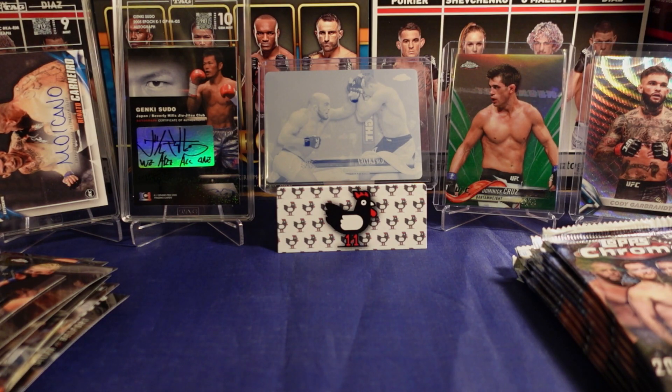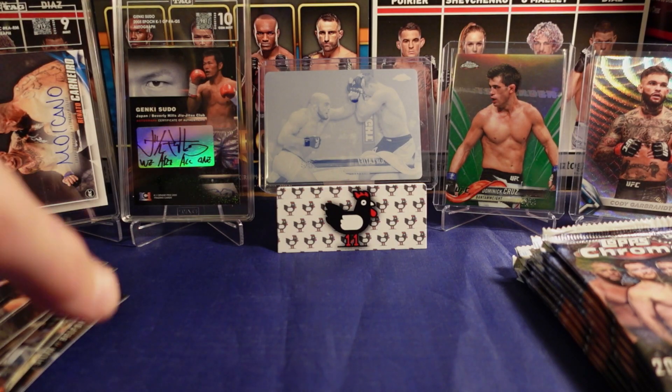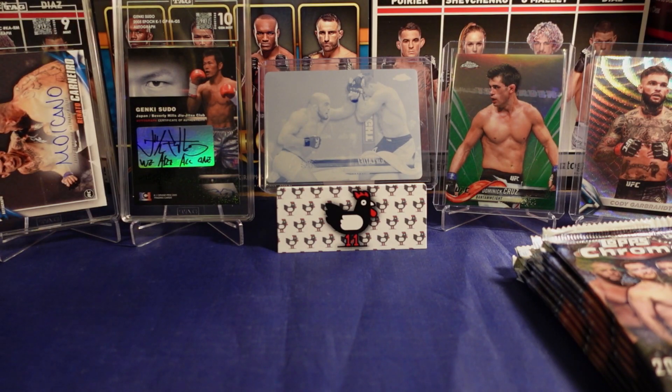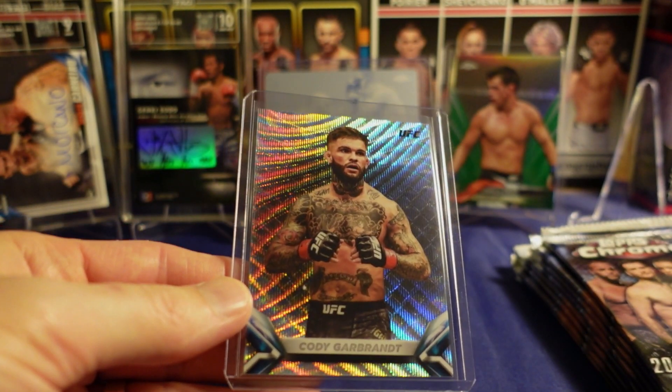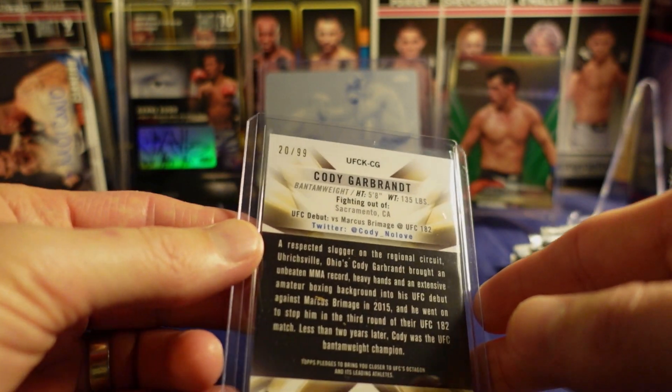There's the new Panini product. I look at the Optic boxes that are supposed to have one auto but have two, the H2 boxes from Select, the Undercard Prism boxes — I wouldn't pay more than 35 to 45 bucks for any of that because I'll just get four cards worth a buck on auction. But stuff like Chrome — Optic's tough. You can see it when DC Sports auctions 200 Optic cards and they all sell for $1 to $3. With Chrome, even a 99 is still a heater.